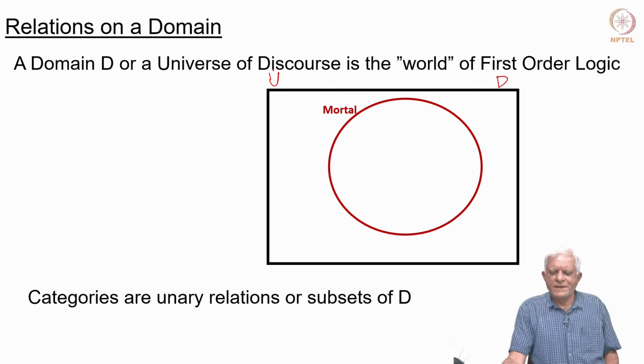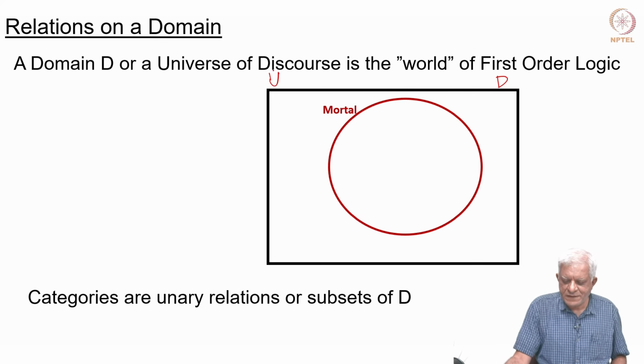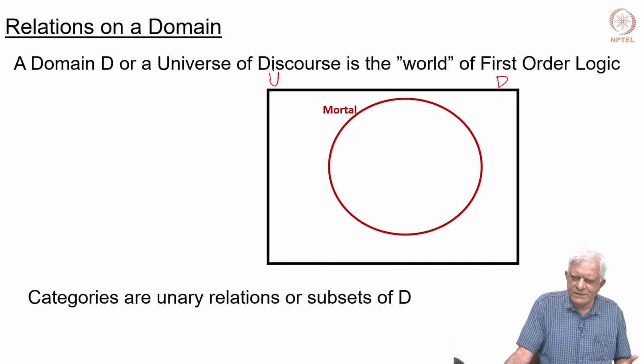So, later on in the course, we will also look at something called description logics, which is basically concerned with categorical statements essentially. So, it is also called a logic of noun phrases. We can say, for example, statements like the set of men is a subset of the set of mortal entities, or all men are mortal, and that is what we are trying to get to while drawing these Venn diagrams. So, the universe is this large rectangle that you see, and mortal is a category. So, it is basically a subset of the domain, and with the common property being that everybody in that subset is mortal essentially.